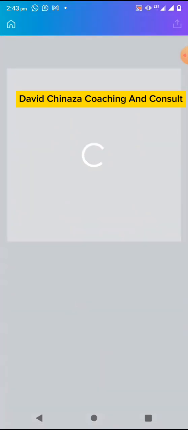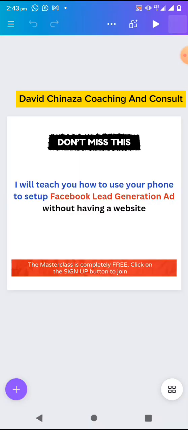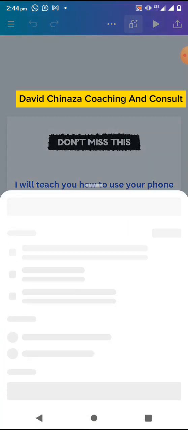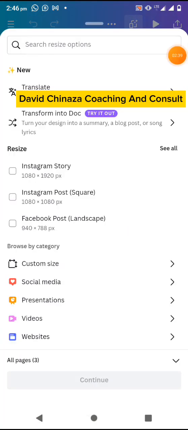You open any design or your work on Canva. So we'll be using this. You tap on this double square icon or rectangular icon with a star. Please understand that the position of this icon may not be the same on your phone. So wherever it is, just tap on it. When you tap on it, over here, you can switch this into a document. You can see transform to doc.